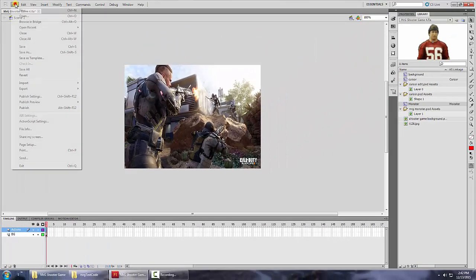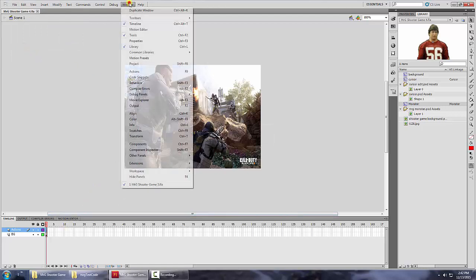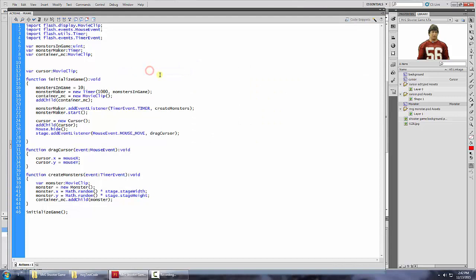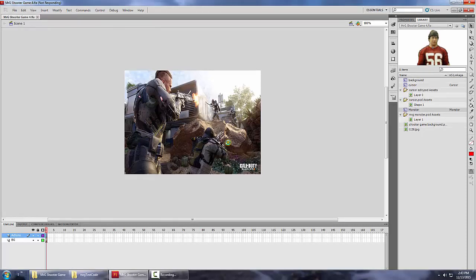But before I run it, I want to save it just in case something crashes, because when you write code, every now and then you could write something with an infinite loop that makes the computer crash when you go to run it. So it's always a good idea to save your file first, then run it. So here we go. And maybe it was a good idea I did that, because something's not working right.